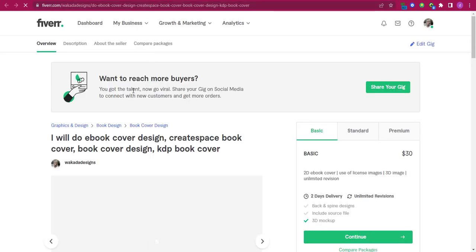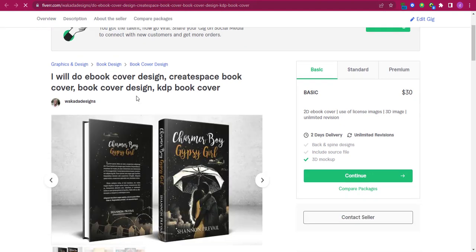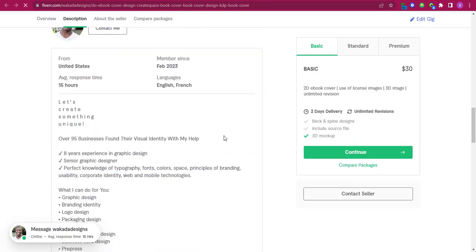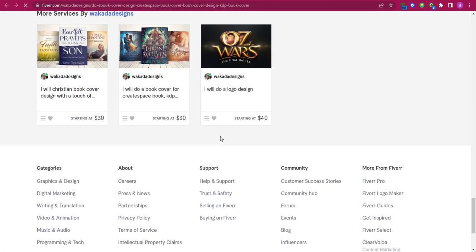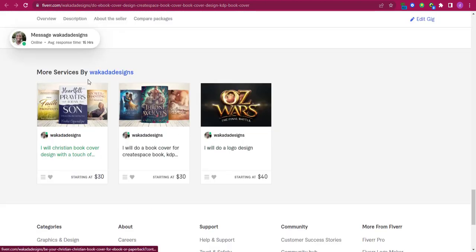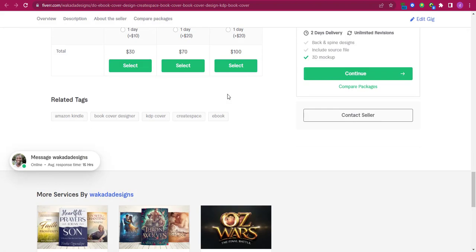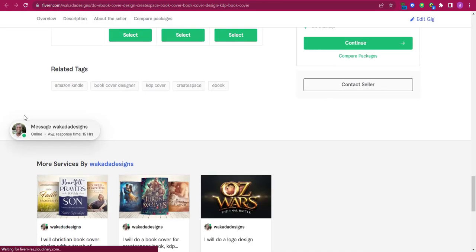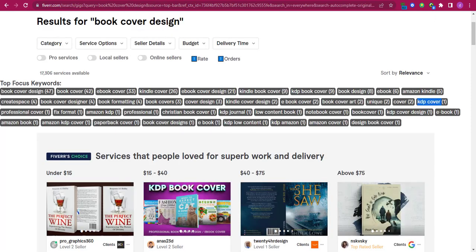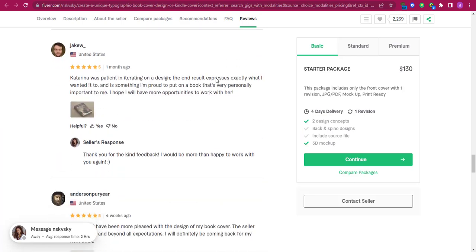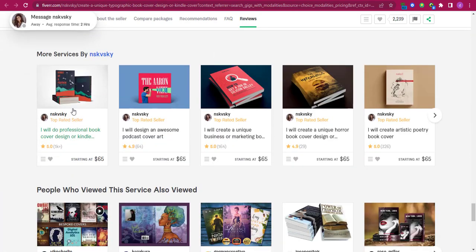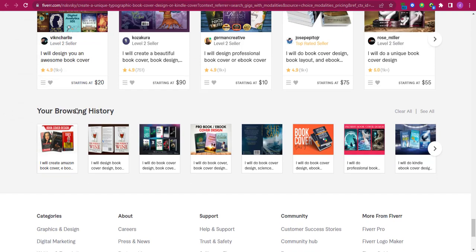how it's going to show to them. They are going to see your page like this. Okay, exactly like this. So once they come and read through, they see your pricing and they go down, boom, they'll see more of your services and stuff like that. Then I think sometimes Fiverr shows other people's gigs under your gig. Okay, they will show other people's gigs under your gig. I don't know whether this did not load well, or it's just because I'm viewing my own personal gig, but this is exactly how it shows for a customer.